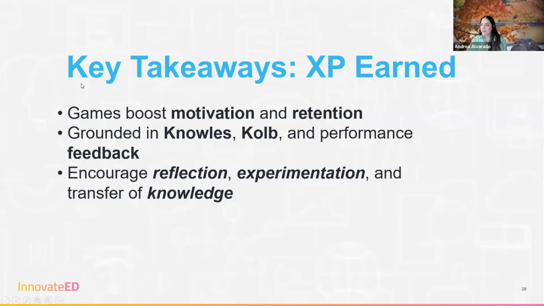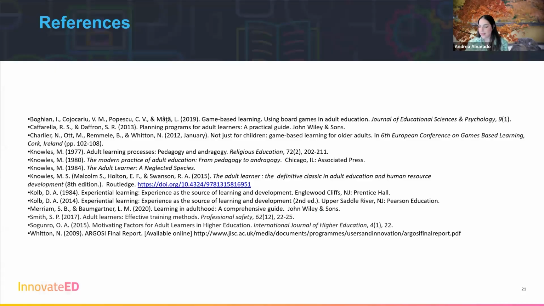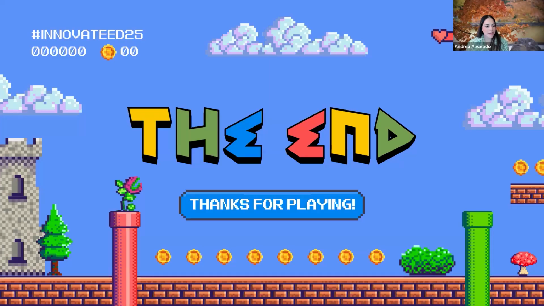So today we earned some XP, right, to tie back into our theme. And we did that by learning that games boost motivation and retention. We learned about feedback and performance feedback, and that games really encourage reflection, experimentation, and transfer of knowledge. And like the good grad student that I am, I have posted my references, so I will share those as well, in case you want to dive deeper into the theory.